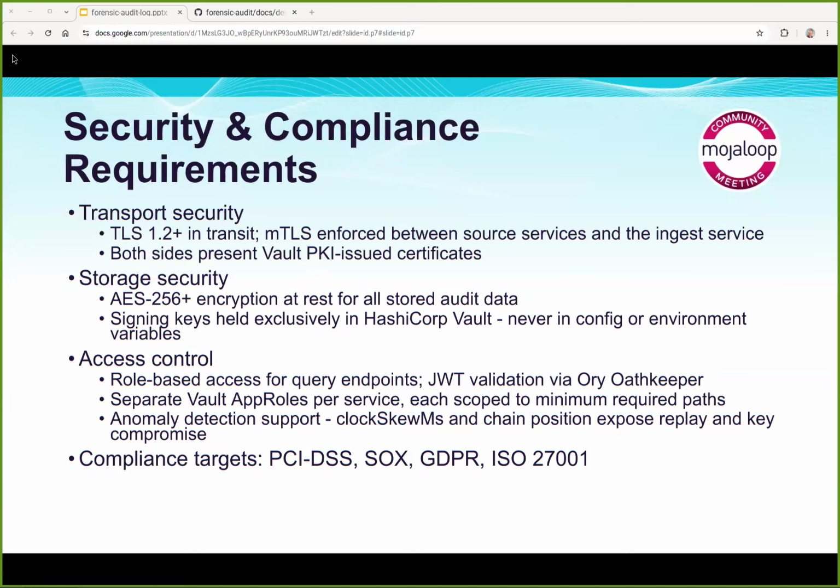So if anyone here has any strong opinions, I would really encourage you to come along to the Forensic Audit workstream call, which happens every other week on a Thursday at 9 a.m. UTC. If you wish to be invited to that, please just reach out to me by email or Slack.